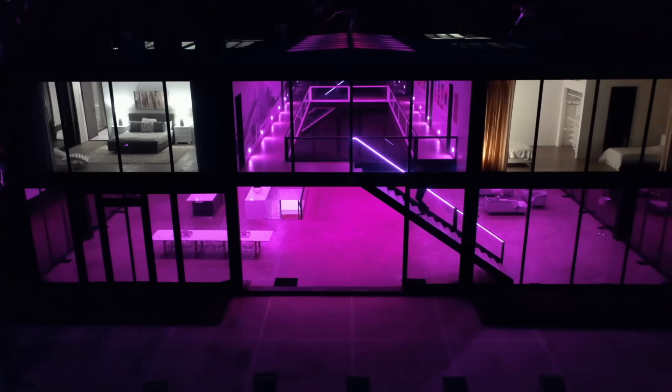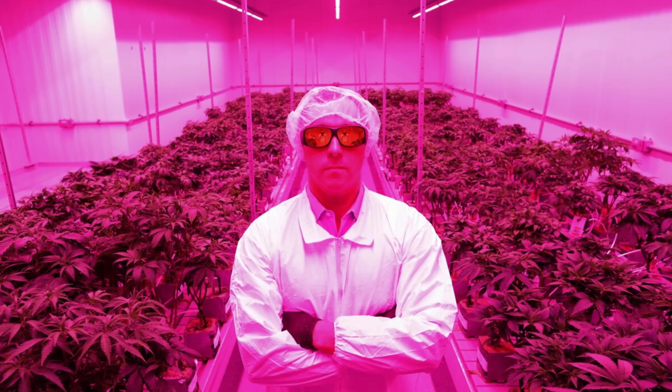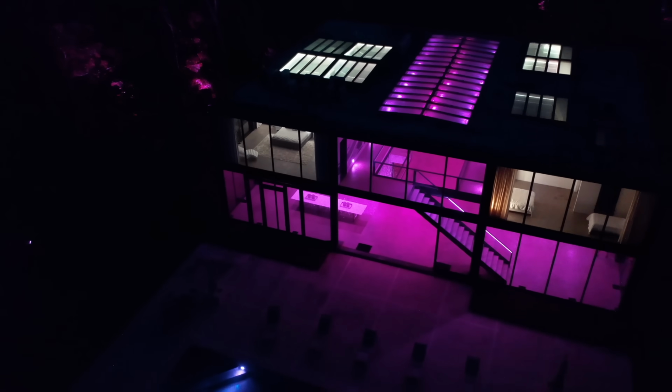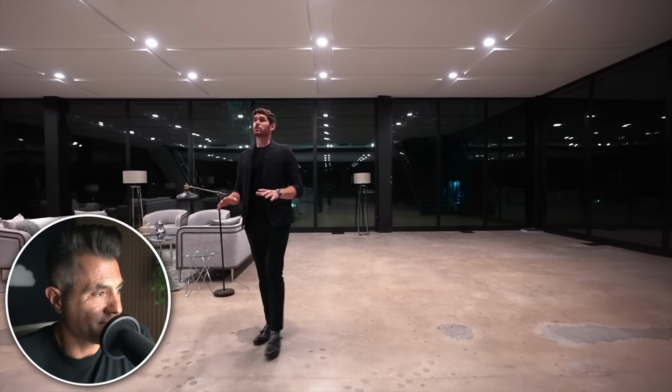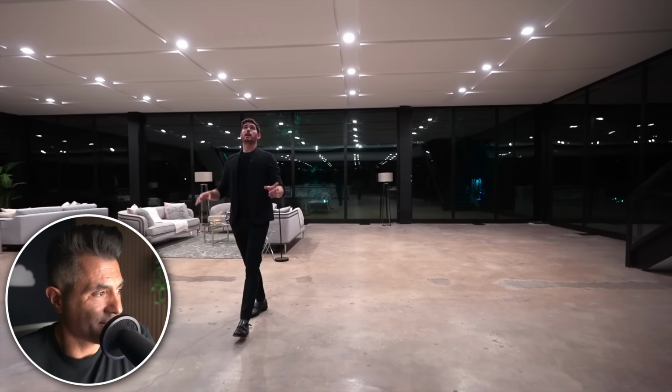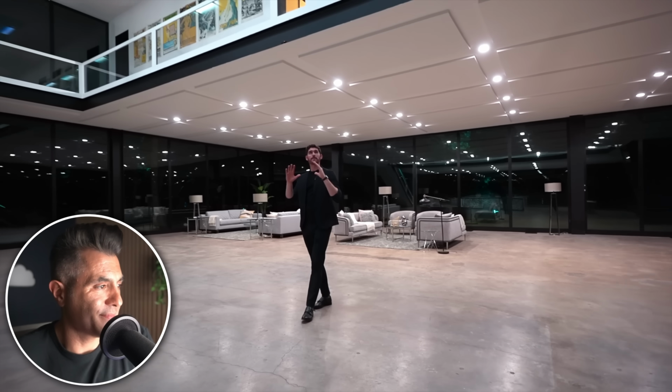Or maybe like someone who's in the marijuana industry, they knew how to build these warehouses for indoor growth. And they're like, I can build a warehouse. I've built a few for my projects. Let me build one that I can live in. This is a home for an entertainer. So from this living area, we're gonna enter now into the main entryway of the home. And if you look up, these are just about 30-foot high, double-heighted ceilings.